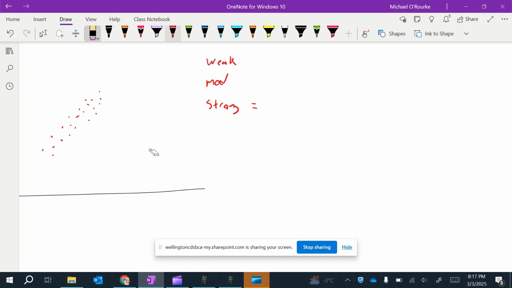In this case, a correlation coefficient for a positive graph or positive relation is anywhere between 0 and 1. If it's a negative graph, so if it's going down, it goes from 0 to -1. And the number is going to hold for both, as in a strong relation gives you an R value between 0.6 and 1.